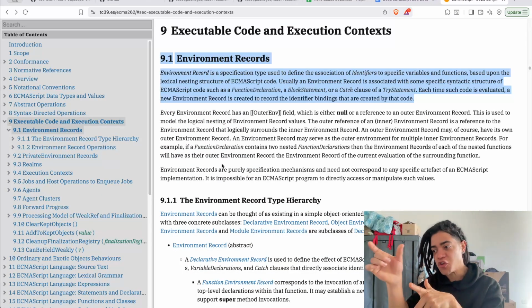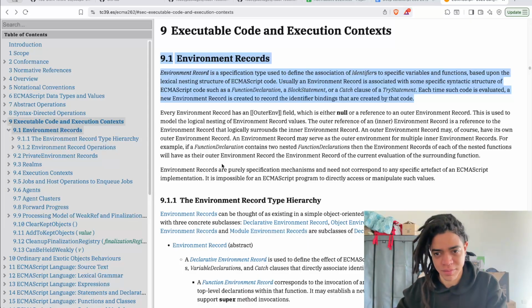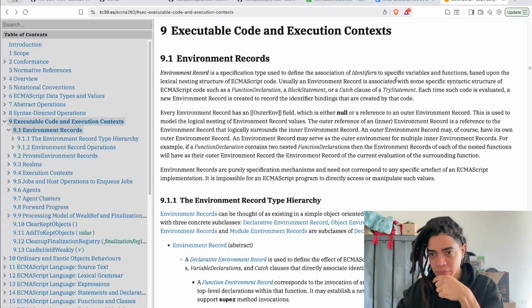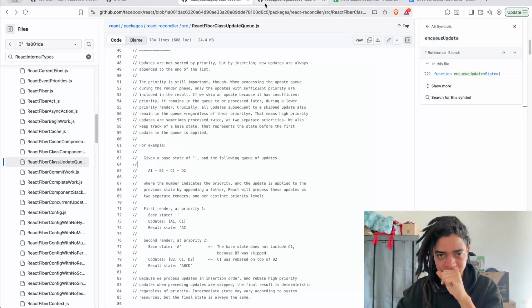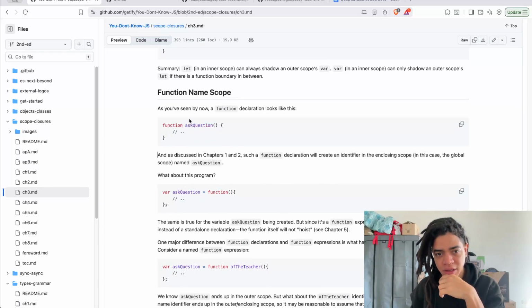So this new environment record, which is like a hash table or like a spreadsheet, is created, and it is going to associate the identifiers to specific variables and functions. Okay, it makes a lot of sense. Good. Now, function declarations look like this.